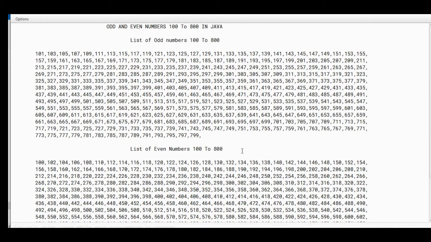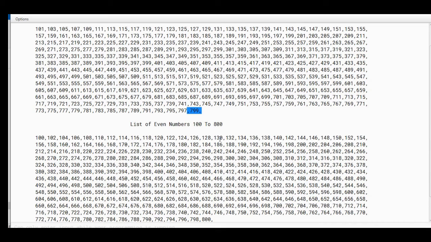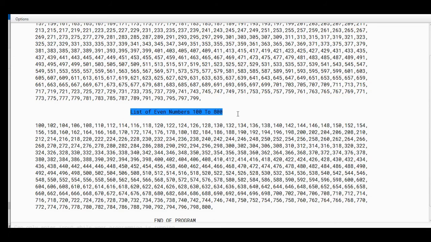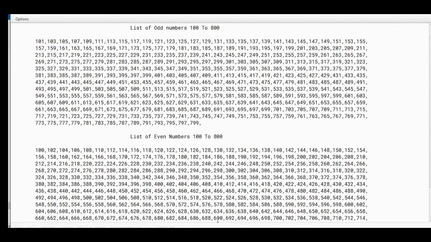It's the series of numbers, a list of odd numbers from 100 to 800, and even numbers from 100 to 800 in Java. So we have here 101, 103, 105, 107 up to 799. For our even numbers 100 to 800, 100, 102 by 2s up to 798 and 800, end of the program.